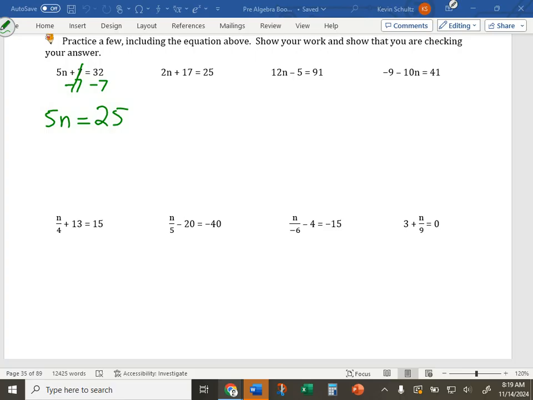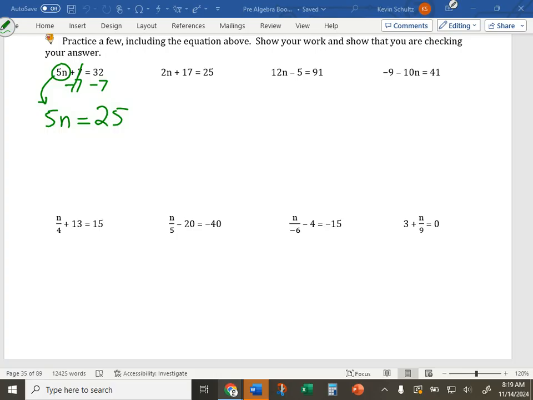How do we have the 5n? Why is it there? Because subtracting 7 from 7 doesn't affect this. Nothing happens to it. It just kind of drops down. Okay? We subtracted 7 not from the 5n. We subtracted 7 from the 7. The reason why we don't subtract 7 from the 5n is because multiplication and subtraction are not opposites. Right? To undo the multiplication, we need to do division.